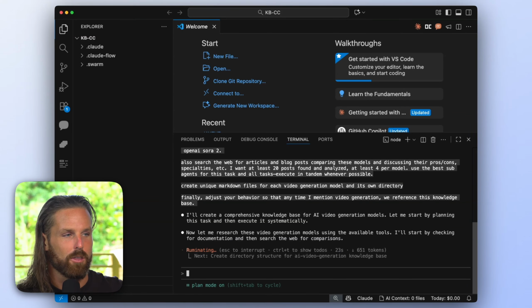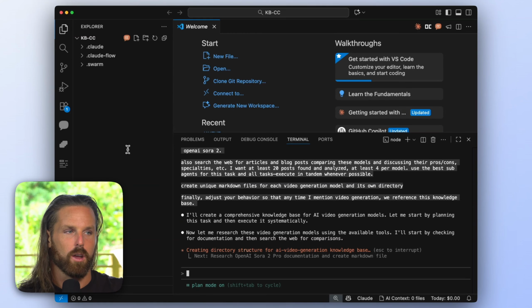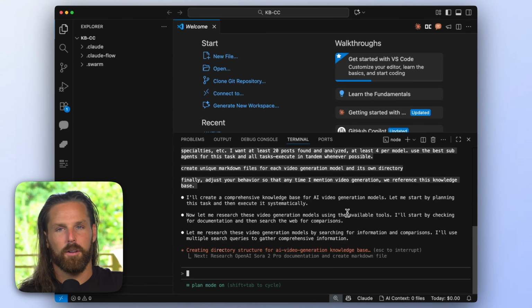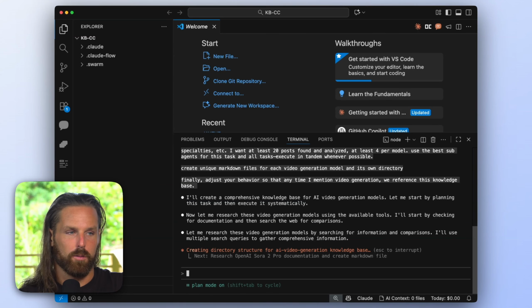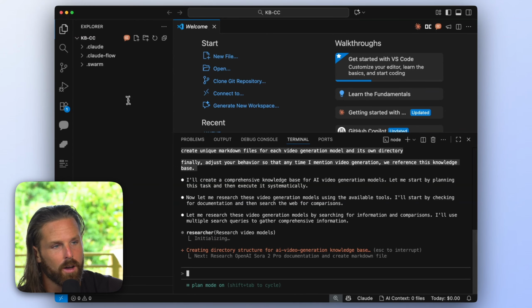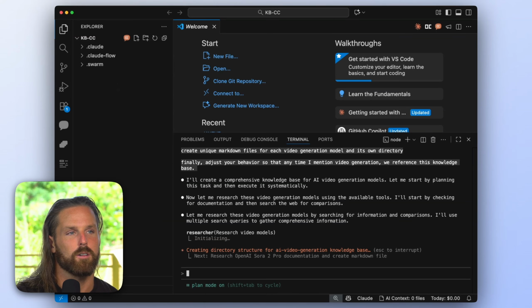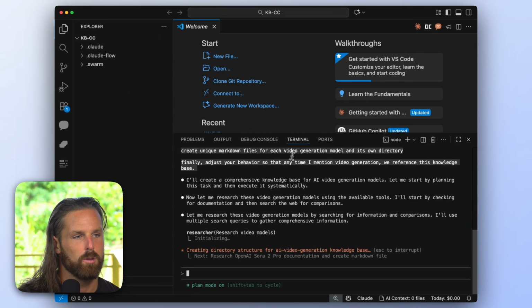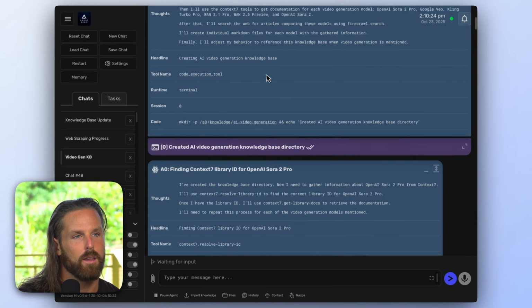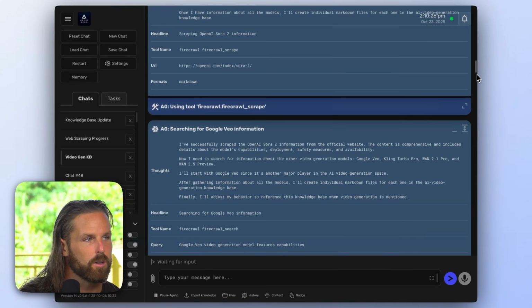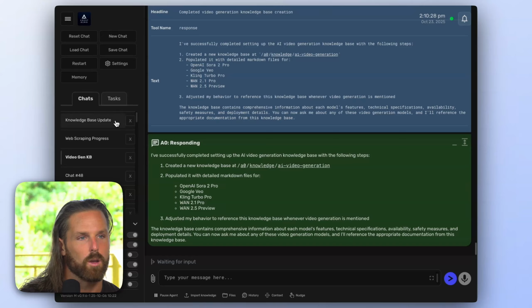It's going to use these agents. It's going to use the MCP tools, and then all the files are going to be over here. So this is also a powerful way to build a knowledge base with Claude Code. And I just feel like there's pros and cons, because opening up this folder once it's done is sometimes a little tedious, I suppose, and starting a new project, and it just gets messy. On the flip side, with Agent Zero, once there's a knowledge base, I can just start working with it.